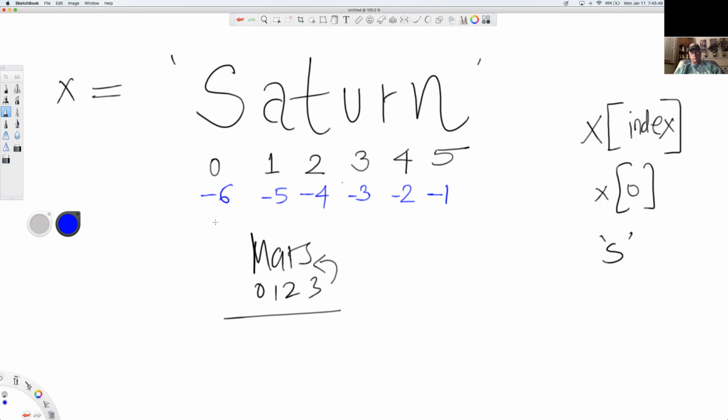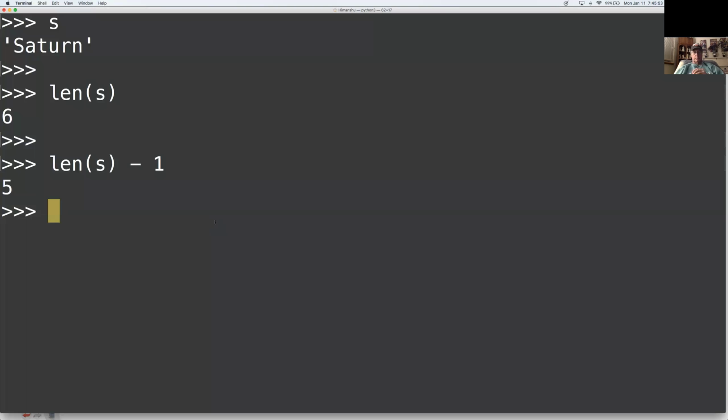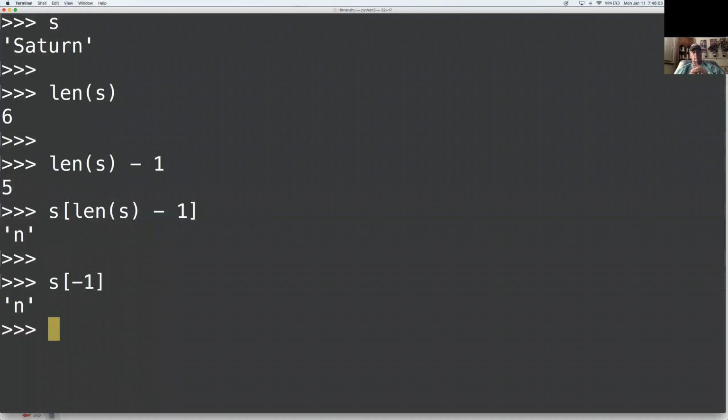So instead of having to write this whole thing, s of len of s minus 1, you can essentially write s of -1, which is pretty good. It works. It's really concise. It's pretty clever.